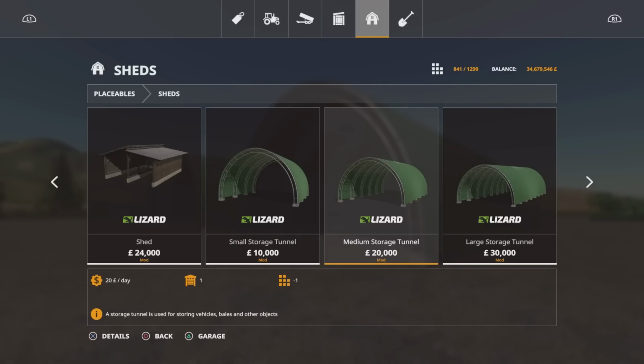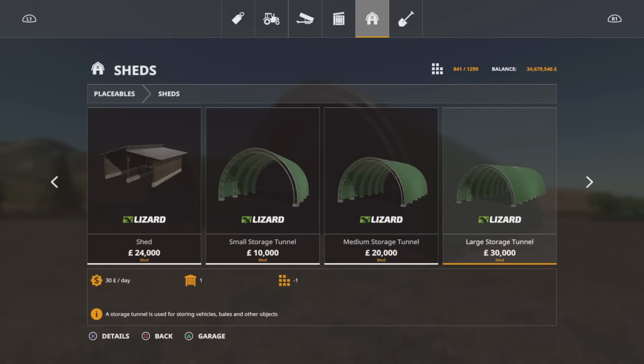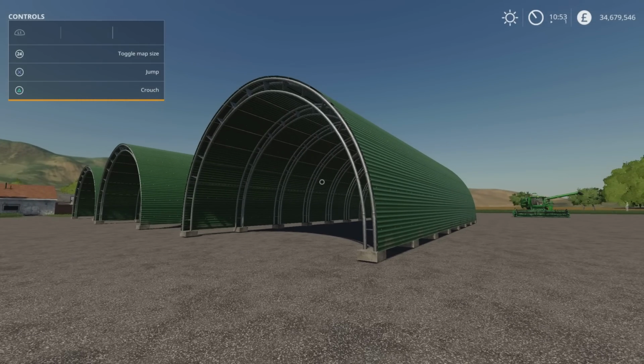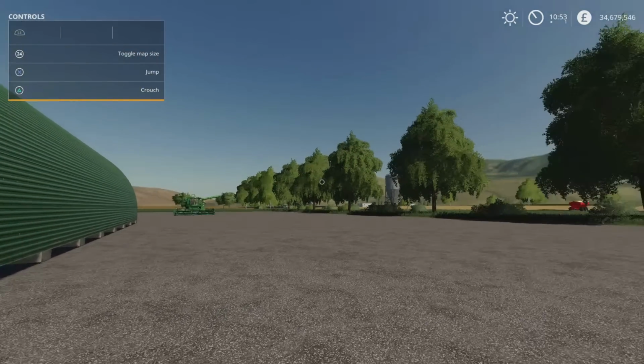The small one's 10,000, medium is 20,000, and the large is 30,000. And like I said, they're 5 slots each. There's no options available, no colour choices. You get them in the green, like so.